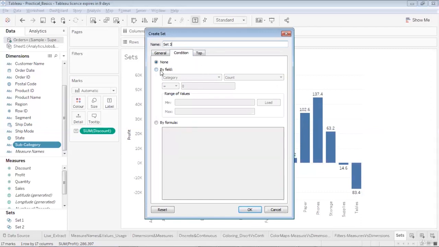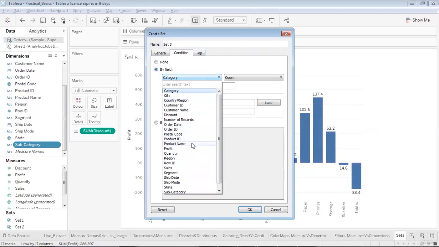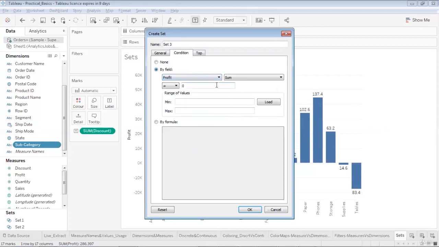So if I would like to do it by field, I can consider that in the profit field, for the sum, please show me the values which are greater than or equal to something. So I would like to say that all the values which are greater than 0 should be over here in my set 3. Now if I would like to check my condition, I can simply press load over here.